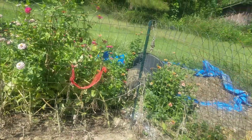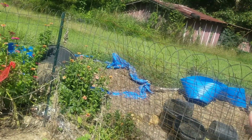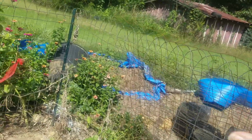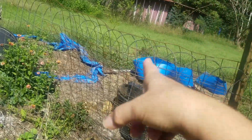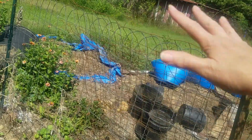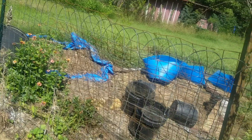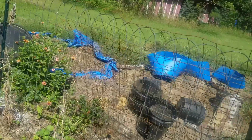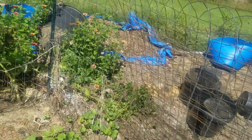But over on this area is more or less our extra mulch and dirt and composting type stuff for right now, and we may leave it that way. We were discussing it's easy to come in with the trucks if we bring a haul of stuff in right in this area. So we need to figure out how to keep the weeds out, though, because we've got them sitting on tarps for the moment, but some better area to be able to put our excess stuff that we work with.